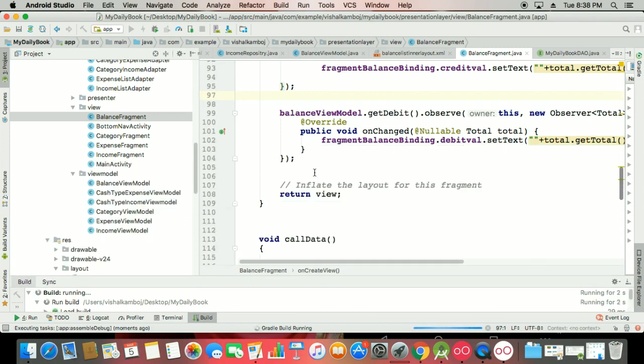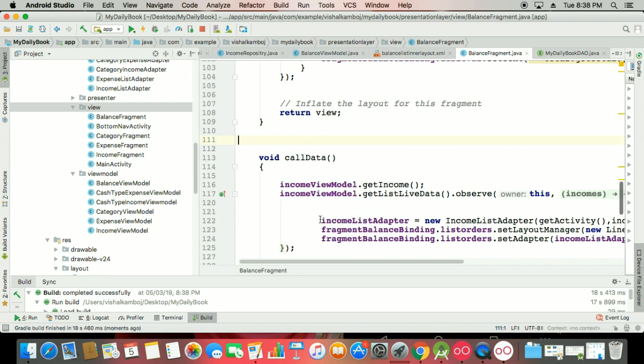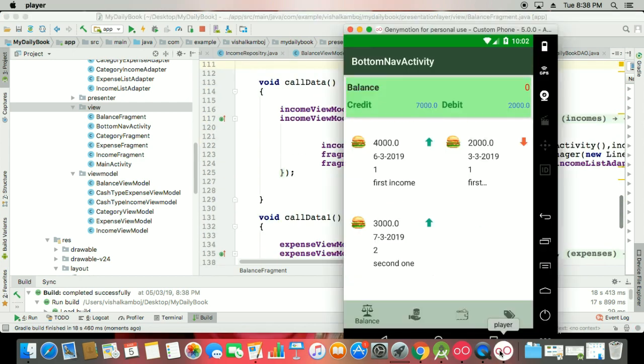So once we find the credit also, that means there is addition of the credit and the debit, and the difference. We have to find that, but not make it as an, because I've told you before, you shouldn't do any calculations in your fragments or activities. Either you get the values from the database or from your repository or view models. So that's the fundamentals of clean architecture also.